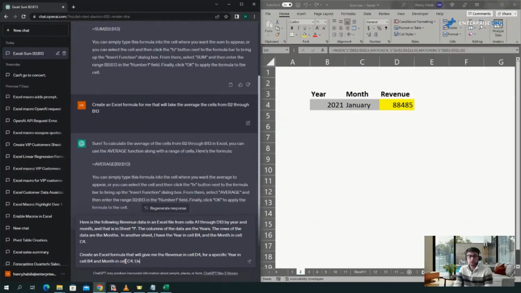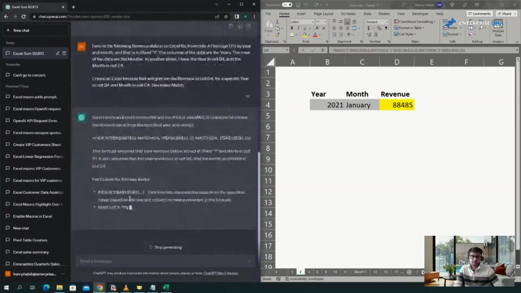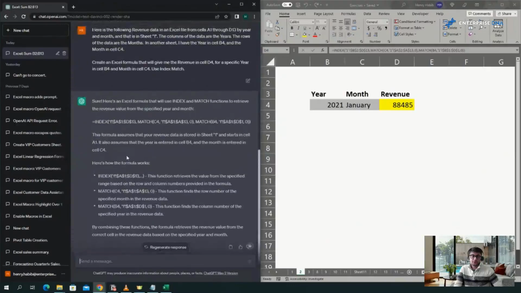Okay. And we can also give it some guidance. We'll say use index match because we know for something like this, an index match can be used. Obviously, we can also say to use VLOOKUP or something like that too. Okay, perfect.